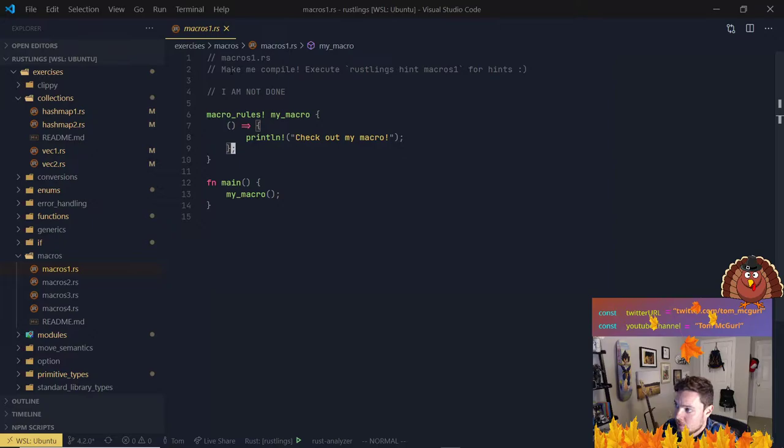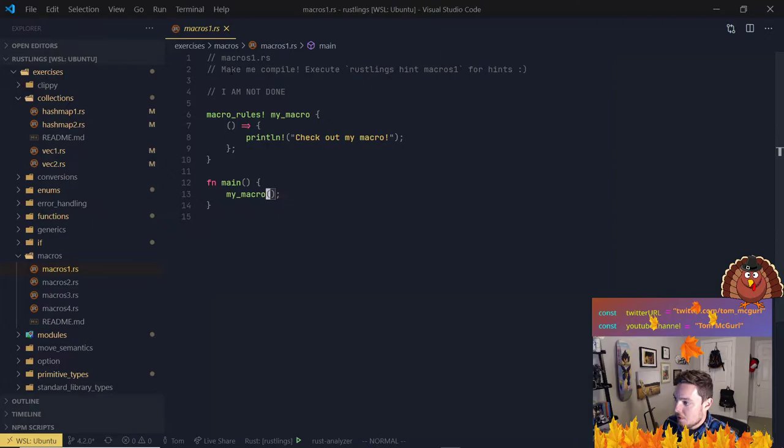Well, we've used macros before. If you've used the println, that is actually a macro. And one thing that they taught us in the book, a key thing about macros, is you have to use the exclamation point when you're using a macro. And so here we have this macro rules, which I'm assuming, again, we haven't learned this yet, is the way it's defining the macro and the macro name. And it's executing this function here. So if we want to call it like a macro, we're going to need to add that exclamation point.